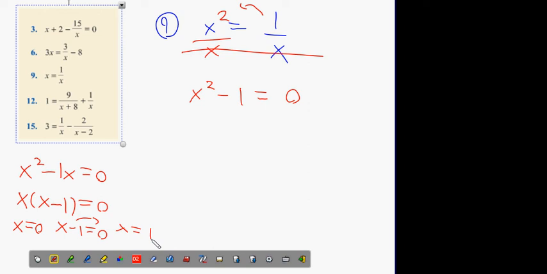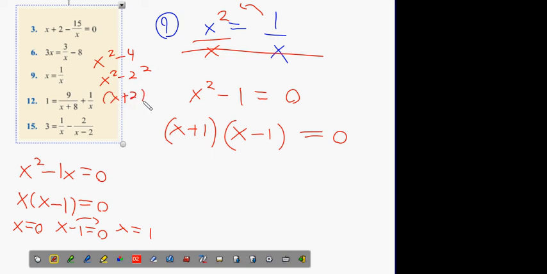We're going to do something similar here. What do we do? It's not the same thing. You put x squared outside. We put x into both brackets: x plus 1, x minus 1. It's what's called the difference of two squares. You would have seen me do something like this before, guys. x squared minus 4 is x squared minus 2 squared, which is x plus 2, x minus 2. You would have done this two exercises ago. Okay? And then we get x equals minus 1, x equals plus 1.